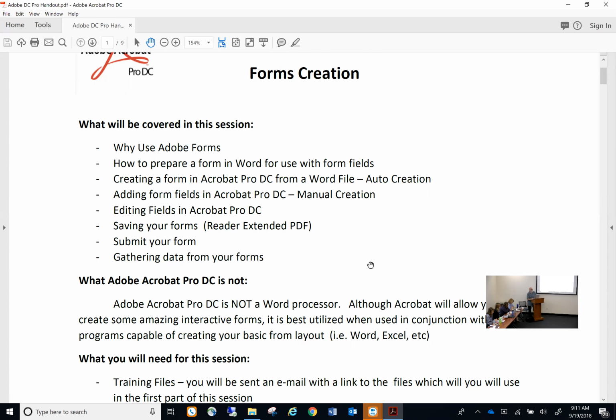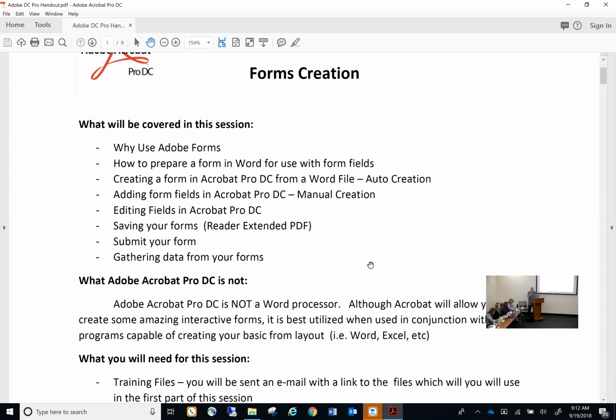A lot of you will want to set up a way that they can submit the form. So rather than having to tell them, okay, go in and open it up, fill it out, then save it to your computer, then go into your Outlook and open up a new email and then attach it and then send it to me, we'll create a submit button. Take care of that for you.